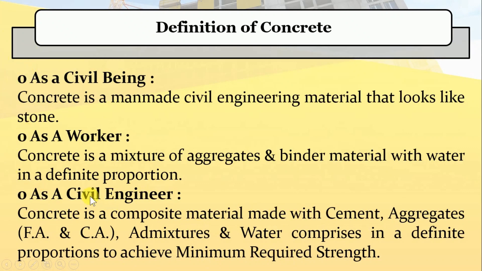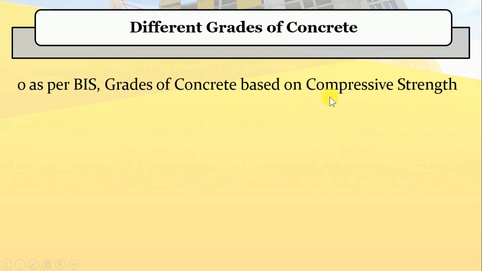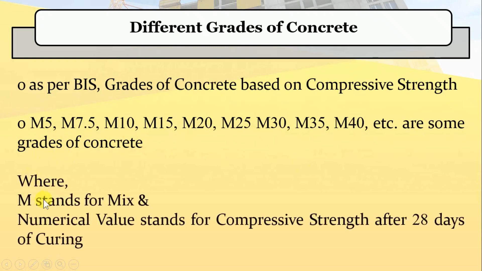For a civil engineer, concrete is very important from the strength point of view, for a definite proportion. To achieve a particular strength of concrete, we need to use particular ingredients in a specific proportion, where the proportions of ingredients depend upon the grade of concrete. As per BIS — Bureau of Indian Standards — grades of concrete are based on the compressive strength of concrete. Compressive strength is determined by casting concrete cubes of 15×15×15 cm and testing them on a compressive testing machine after 28 days of curing from the day of casting. So M5, M7.5, M10, M15, M20, etc. are some of the grades of concrete, where M stands for mix and the numeric value — 5, 7.5, 10, 15, 20, etc. — stands for the compressive strength.